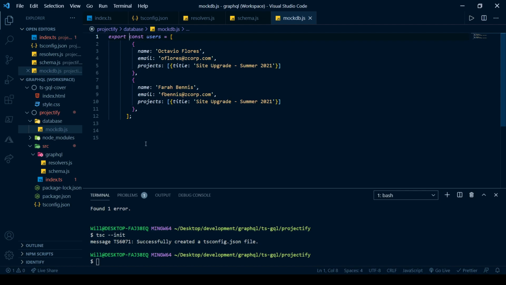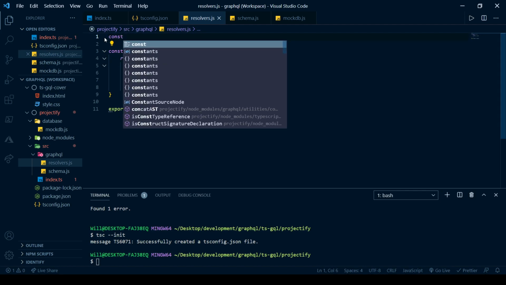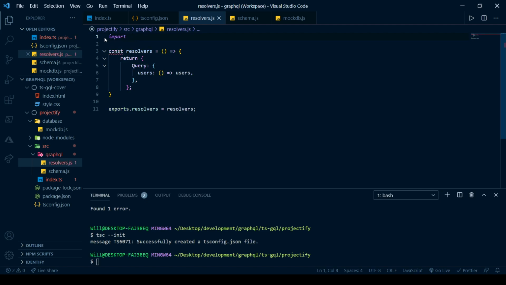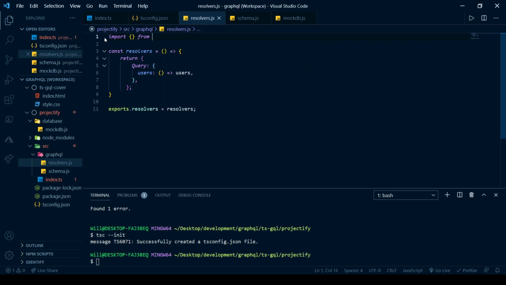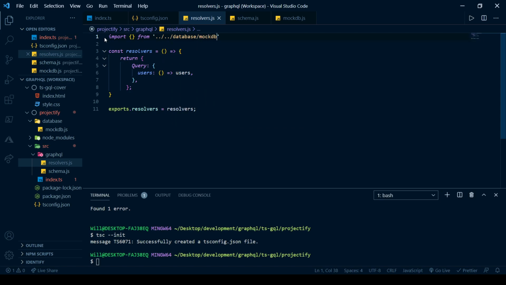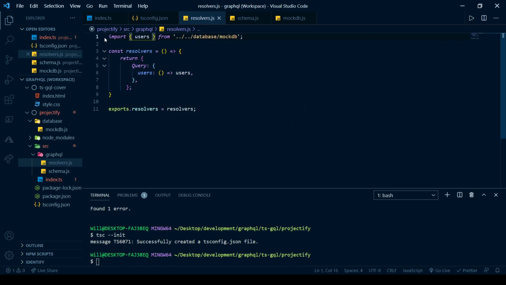We could just do this. All right, and then when we bring it in to our resolvers file, we don't need to do this. And we should have users available to us, and we do. So that's good.